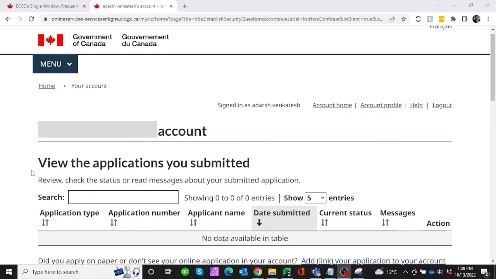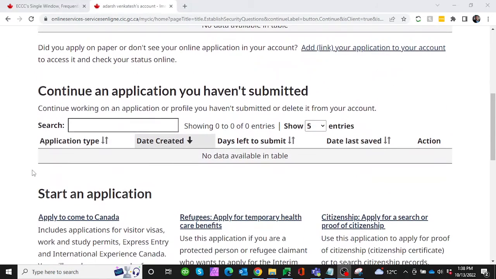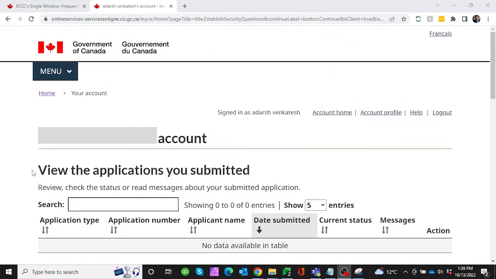So your profile is complete. Your account has been created with Service Canada. On this page you can see whatever visa application or any other application you have with Service Canada. You can see the status here and do the correspondence and everything over here. So guys, that's everything about what GCKey is, how we create it, and how we create the My Service Canada account profile.